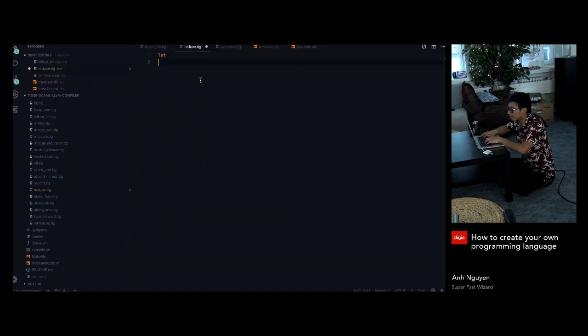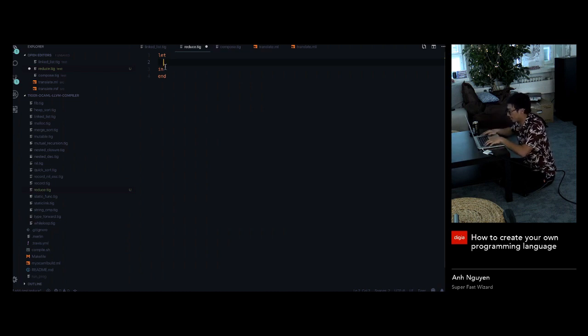This is the let expression, which has 2 parts. The first part is a variable declaration, and the second part is a result expression, which you can see in some languages like Clojure or standard ML.